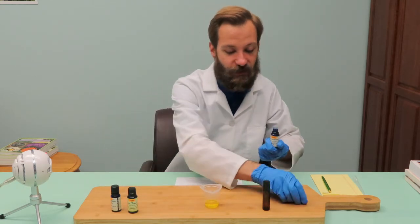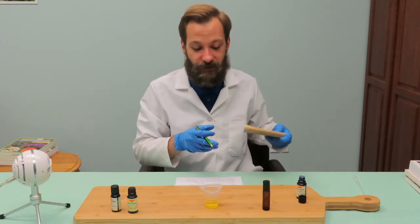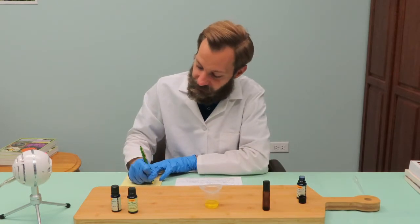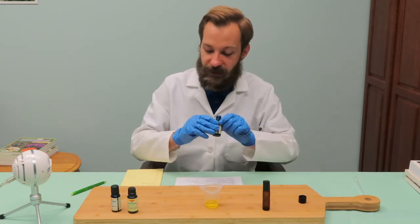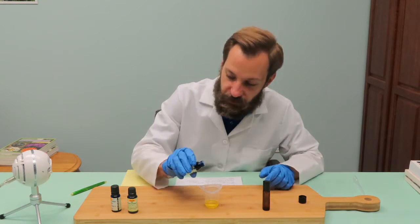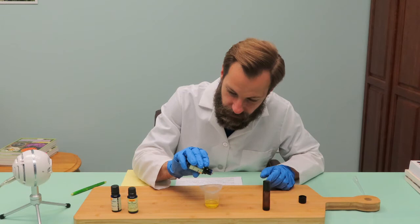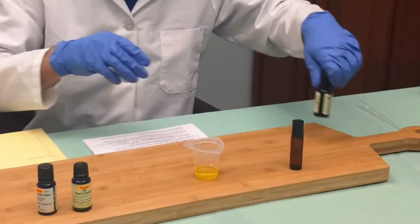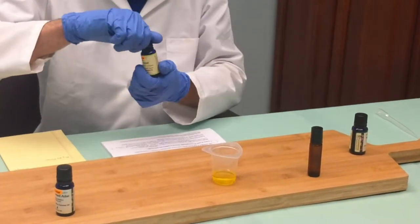As I add the essential oils, I'm going to take care not to mix my lids because you don't want to cross-contaminate your oils. And I'm going to keep my notepad handy and keep track of how many drops of each essential oil I'm going to use. So we've got the myrtle flower first. The trick here is getting just 1 drop when that's what you intend. So here we go. 1 drop of myrtle flower is in. The goal is 20 drops. That'll be about a 10% dilution in this jojoba oil.